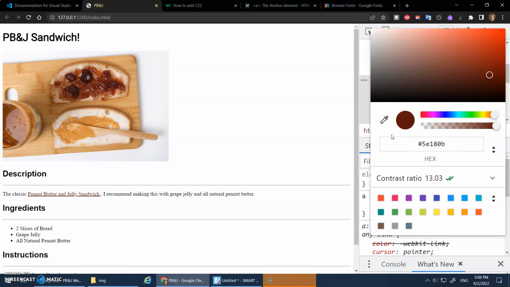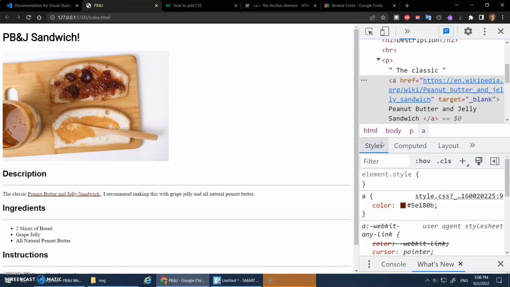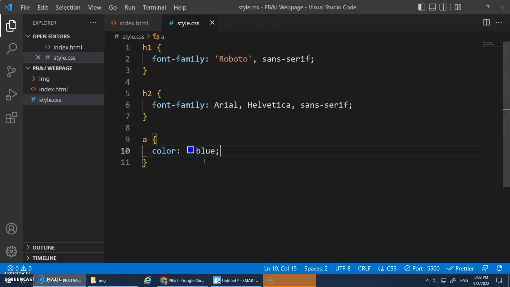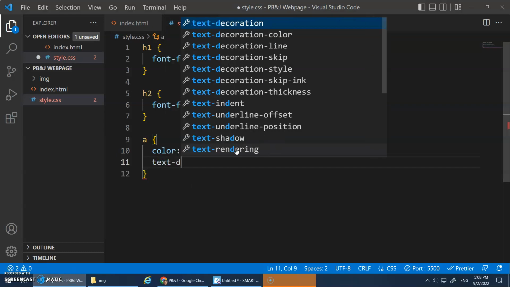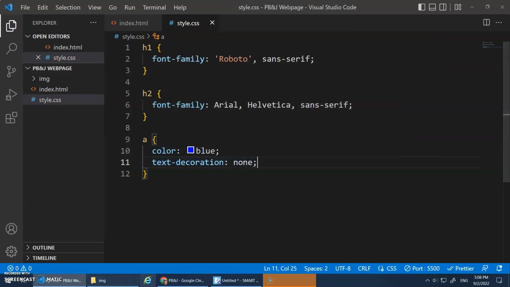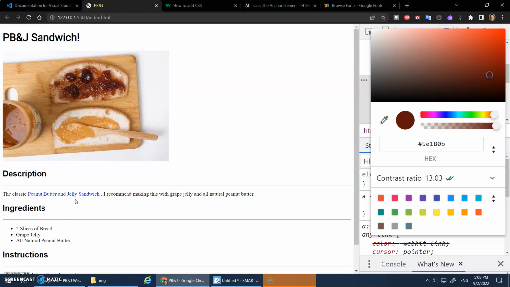Anyway, when you have a color in your styles, you can click on that color to see the previewer, and you can play around with it. All right. The other thing I don't want is that underline. What I'd like to have happen is that it's not underlined, but when I hover over it, it shows the underline. So to get rid of the underline, we're going to use text decoration none. That underline is a type of text decoration, and by going none, it gets rid of that.